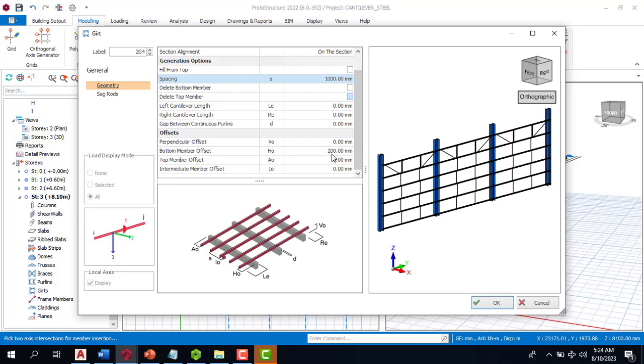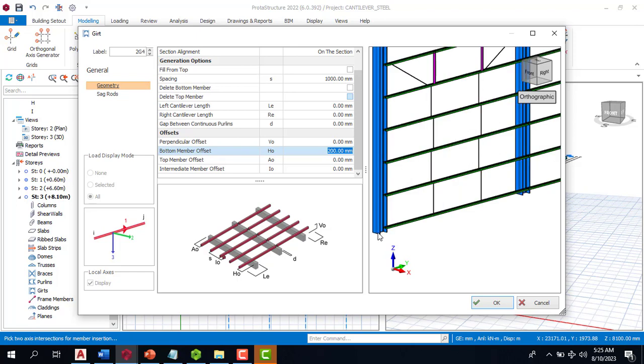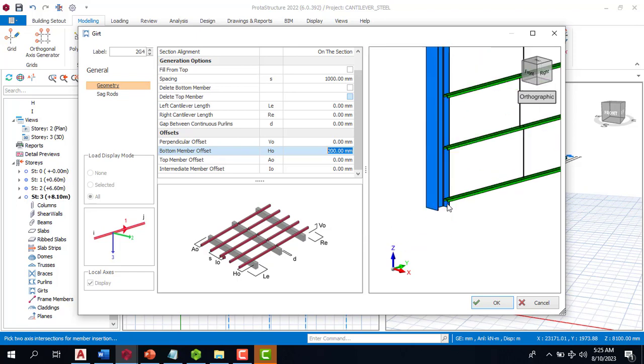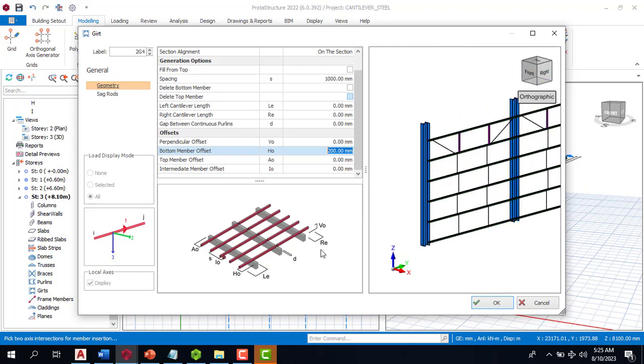You can as well change the bottom offset, from the bottom offset is 200, from here to here. You can reduce that. You can see it is always interactive. Whatever we are typing here, it reflects here in real time.